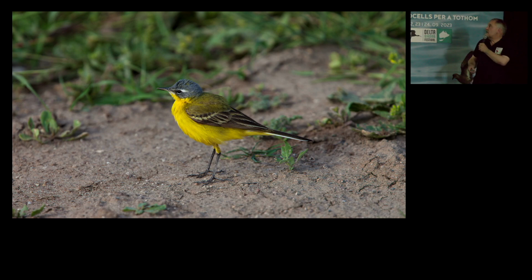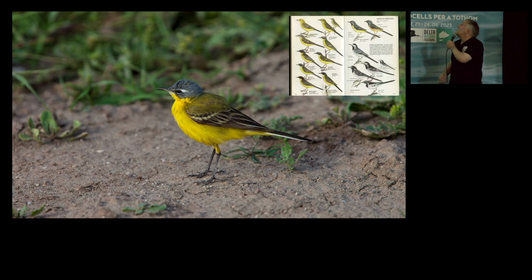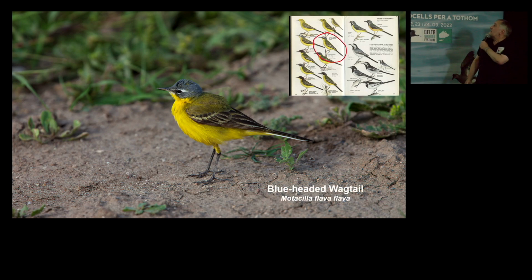Here's another yellow wagtail, but this one has got a sort of bluey head and a bit of white above the eye and so on. And here again, I put the page of the book up, comparing this particular bird with the plate in the book. I then came to the conclusion, yes, it must be this one here. This is the blue-headed wagtail, on the basis that it had a bluish head. And there are a few species on this plate that had a blue head. And then there were some subtle comments about looking at the extent of the white over the eye and looking at the amount of yellow and white on the throat. So doing that and comparing it with the plate in the book, I was pretty confident that this was a blue-headed wagtail. So I put it in my book and duly made a note that we had seen this lovely bird.